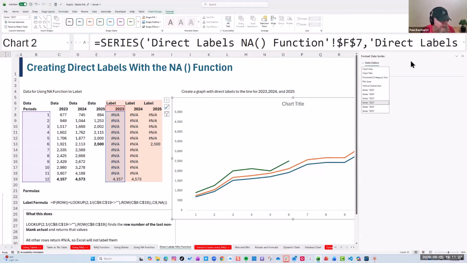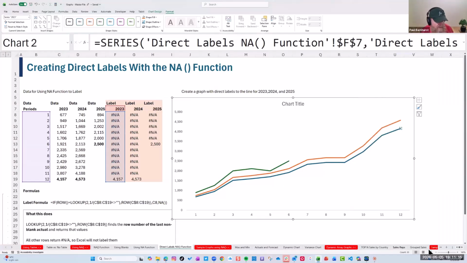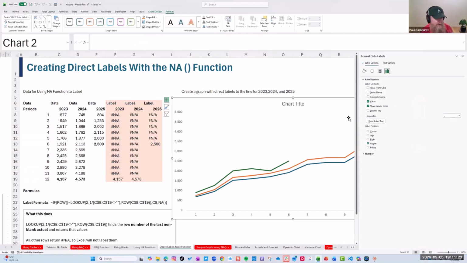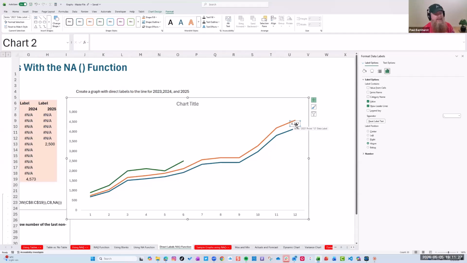We have this. Hold on, let me do this a little differently. I'm going to click here and click on Data Label for this point. We want to go to Data Label, then More Options, and let me scroll over. What you'll notice is it labeled it with 4157. That's not what I want, right?